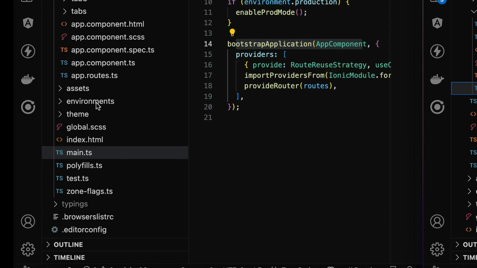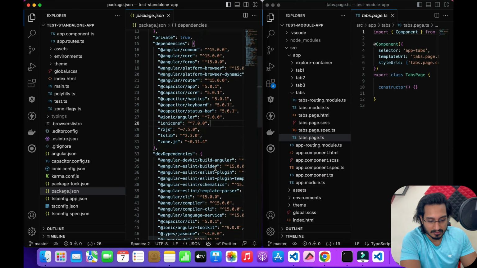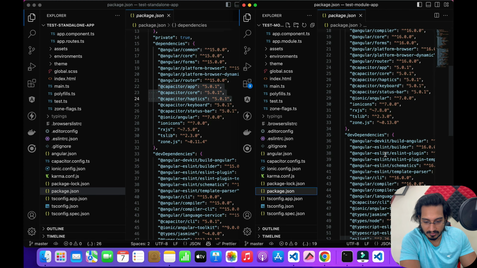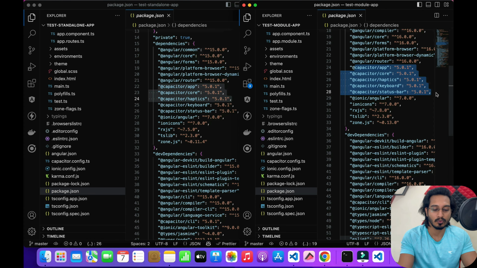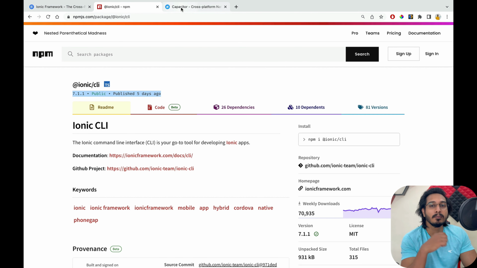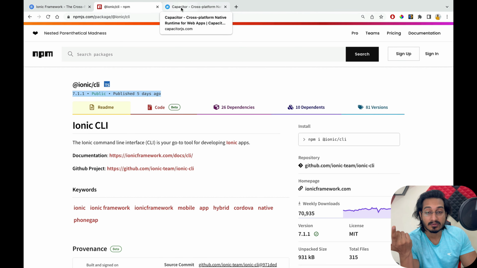Now let's check one more thing in the package.json file. I just want to check the Capacitor version, which is 5. That's great, in fact. So that is quite a good update. And let's look at this one also. I think it's going to be the same, where we have Capacitor version 5 too. So it is available in both cases, and I think we have everything that we need. Alright, so everything is the same here. Now it's time to check what is the main difference in Capacitor version 5.